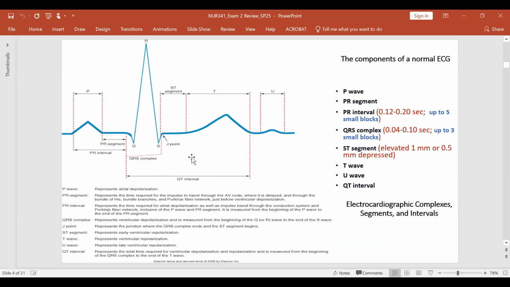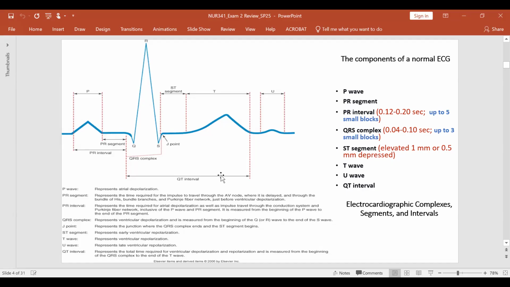So anytime there is an element of disruption in the conduction system, you will find from the EKG that it is distorted and abnormal, and that will also result in other cardiac issues, presented as cardiovascular manifestations and symptoms. So before we get to the content, let's focus for a few minutes on the EKG and see how we're going to analyze the EKG.